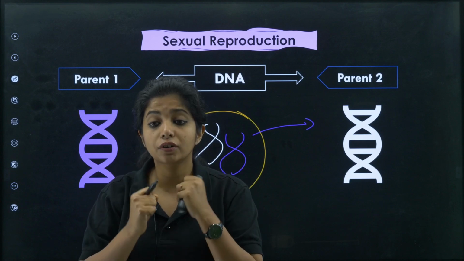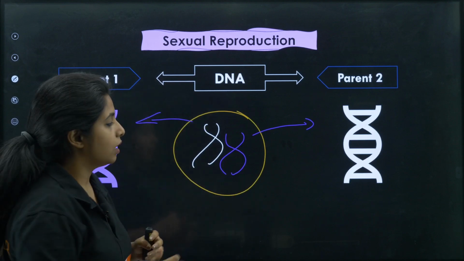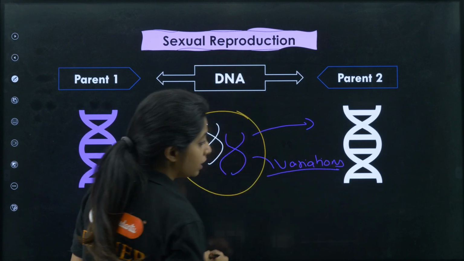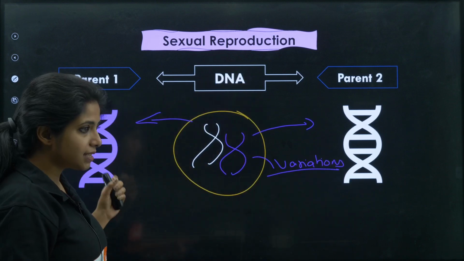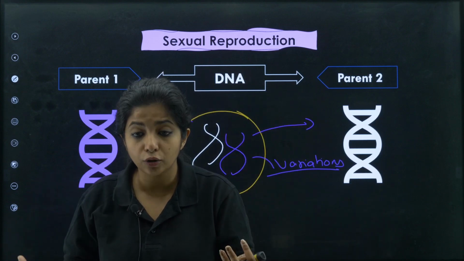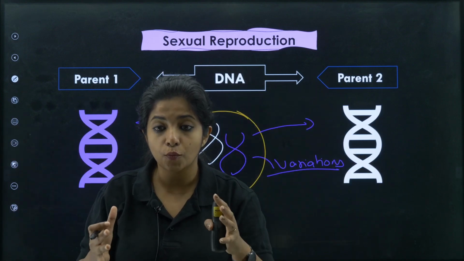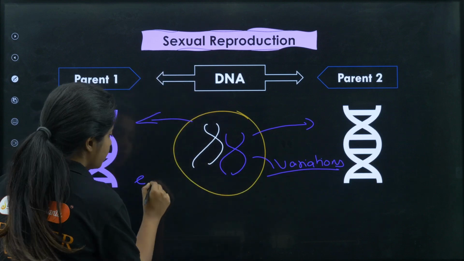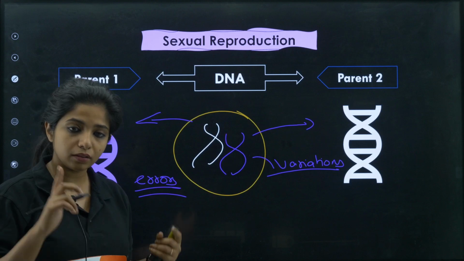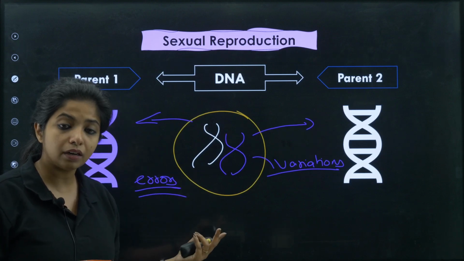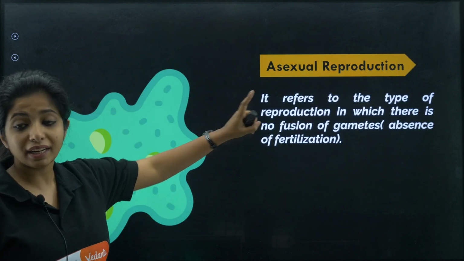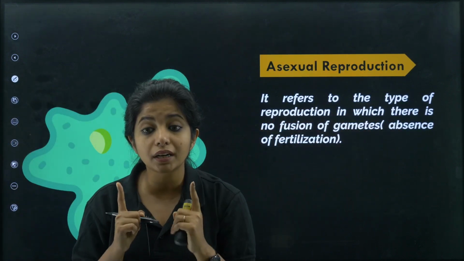So I will say sexual reproduction is where you will be finding more amount of variations, my dear children, because 2 different genetic materials are coming together. And also, as I said, when the parent is giving the DNA, they are not giving their own DNA, they are making a duplicate copy of it. While they are making so, what happens, children? There are errors being caused. So there are 2 reasons why sexual reproduction has more amount of variation. One reason being there are 2 parents involved, so 2 genetic materials, and another reason being error during the DNA copying mechanism. Whereas when you talk about asexual mode of reproduction, here only 1 parent is involved.